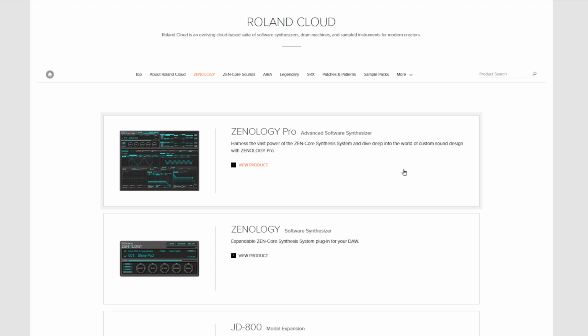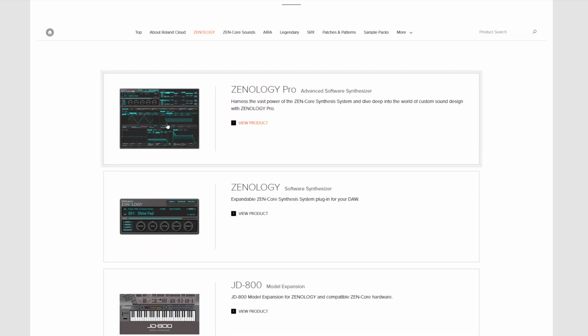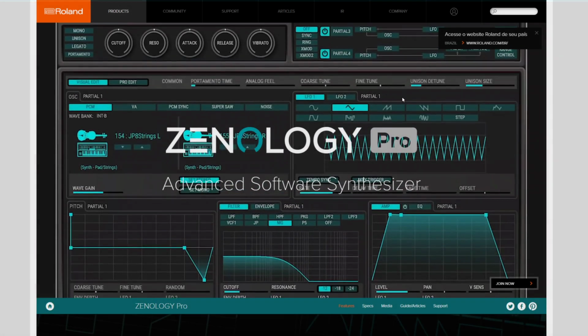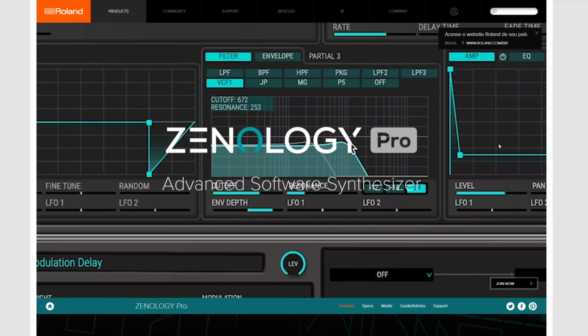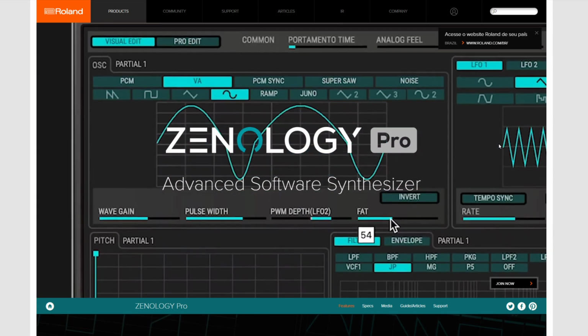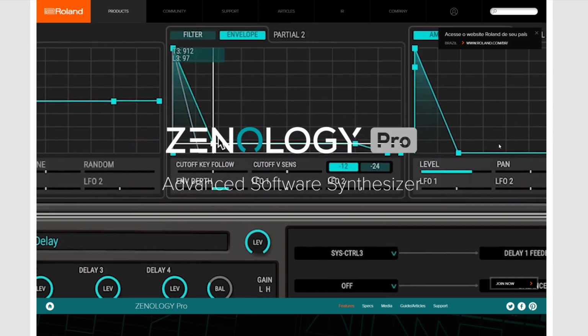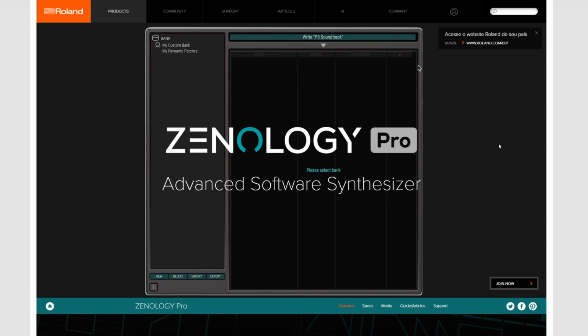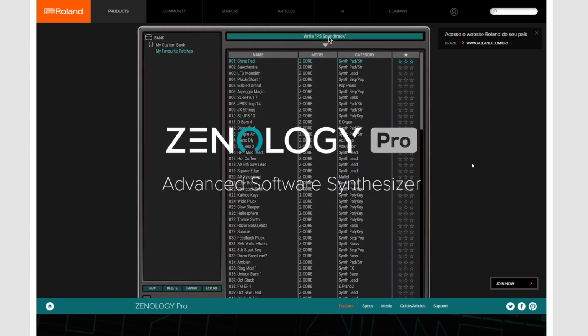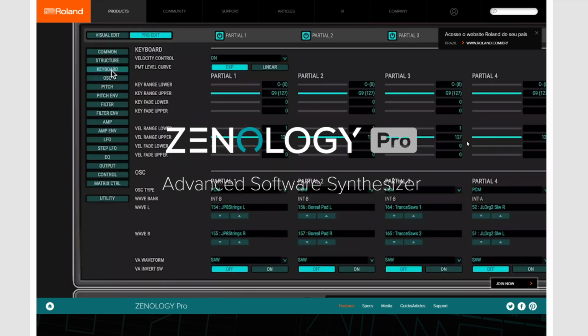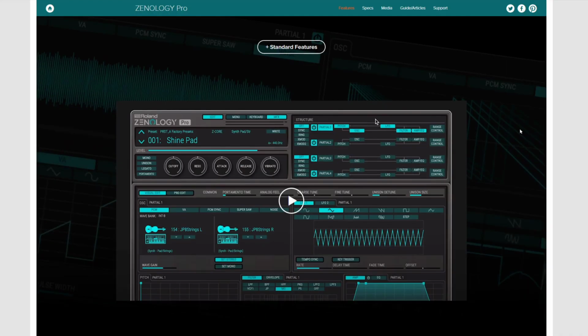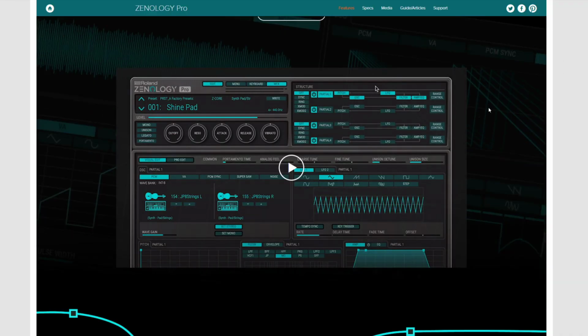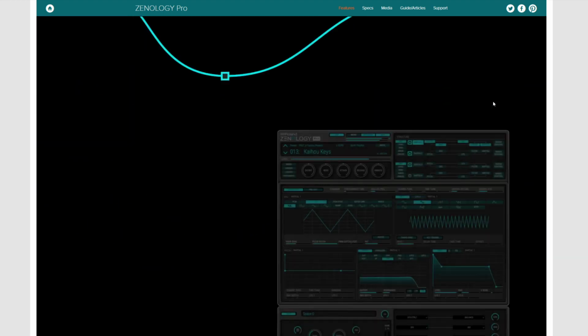But the great thing about this plugin is that it emulates other synthesizers too. You get a bit of an overlap from the other plugins, but the advantage is that it's easier to check things out, easier to change a few things, because you get the same interface for everything.